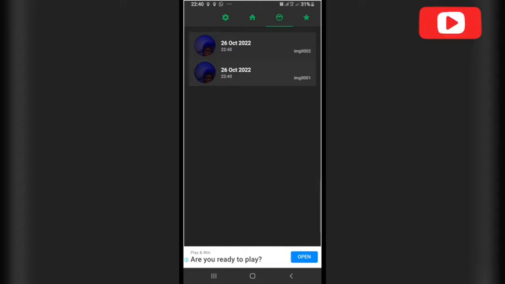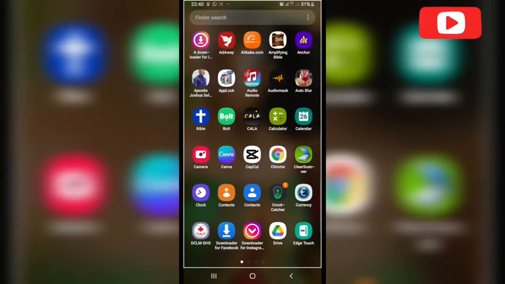Now, if you notice, you see 2 images. That is to tell you that Crook Catcher took a picture of whoever was trying to make an attempt into your phone. And provided you have access to your email, you're going to see what magic Crook Catcher can do for you. You see these 2 images? Let's leave the app. I'm going to take you to my mail now.